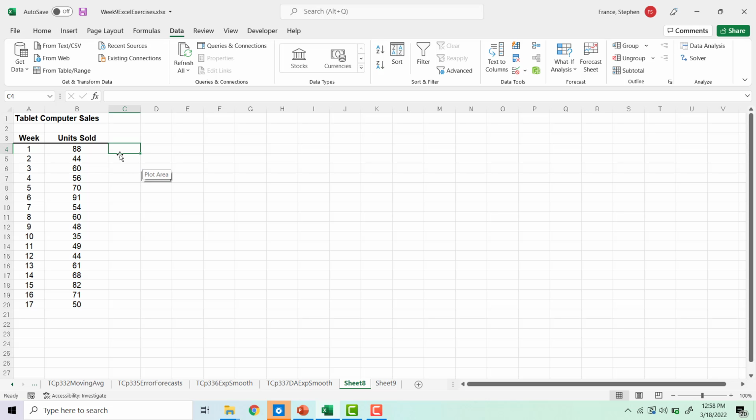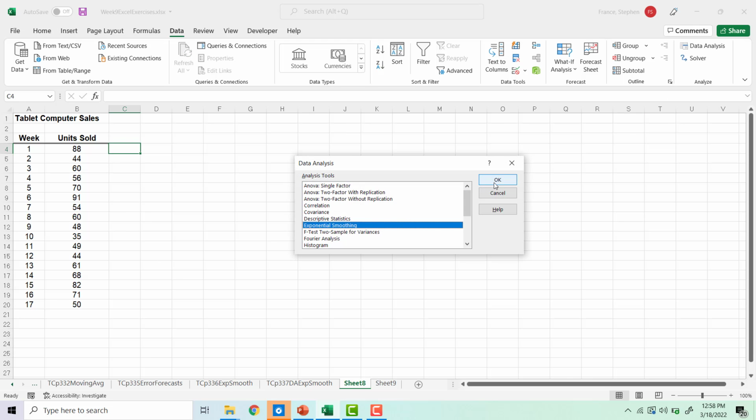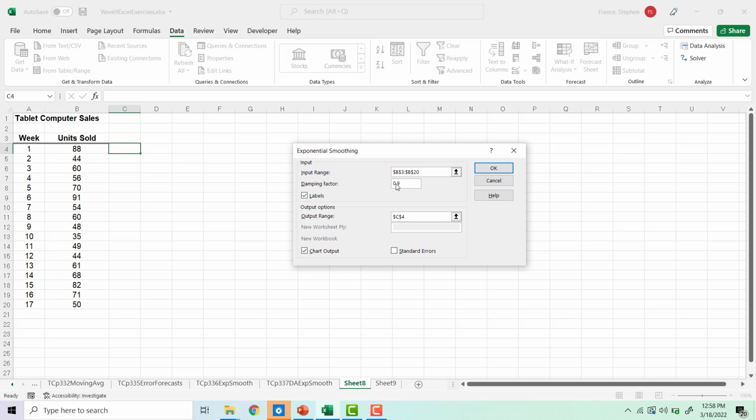Okay, so in this instance, we're going to do the exponential smoothing, but we're going to use the tool provided by the data analysis toolpak. Now, a few things with this little tool. Firstly, it doesn't optimize. So I generally would do what I did in the last video and use Solver to find the best possible value of alpha. Also note if you pass it something called the damping factor, the damping factor is not alpha, it's 1 minus alpha.